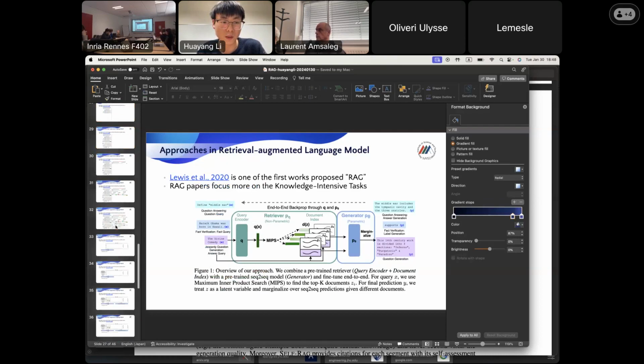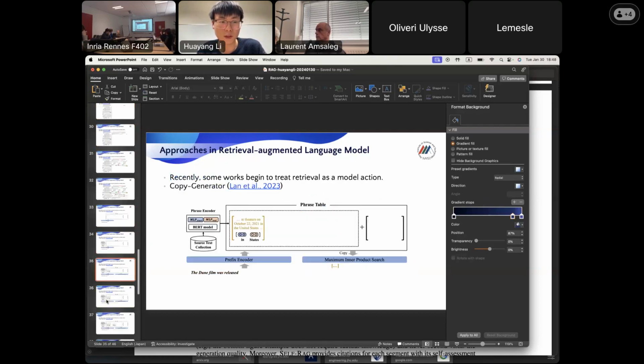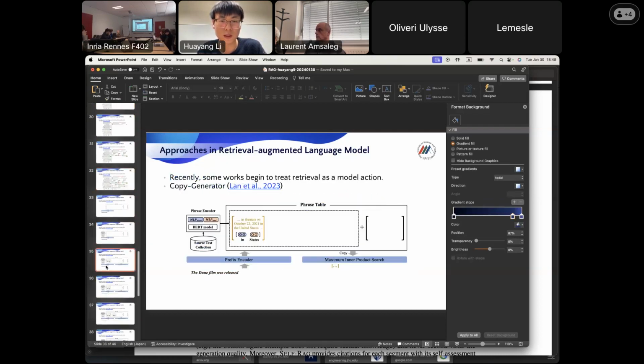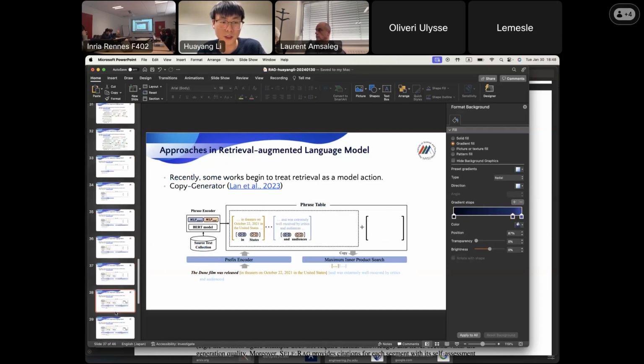But for the self-reg and the copy generator, they will rescore the retrieved documents compared with other information sources. Yeah. Okay, thank you.